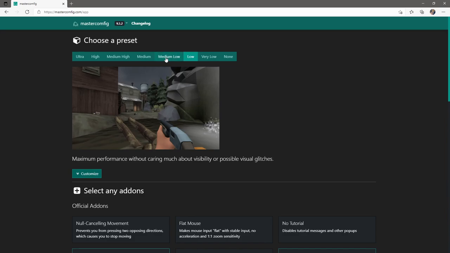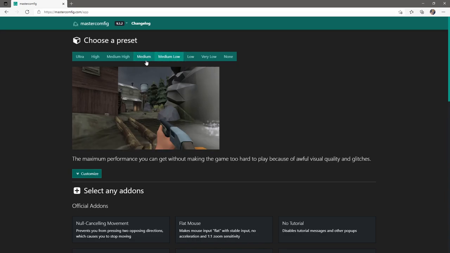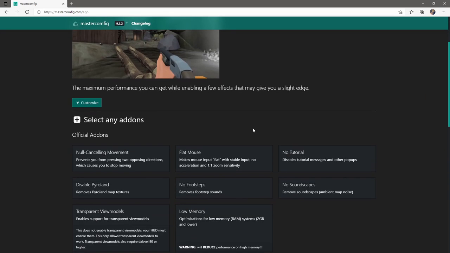I'm personally not a fan, which is why I use medium or medium low, because they basically leave most of the things that you need to see in this game still there. Everything will still look really nice, but it gets rid of just about everything that is super extra and you really won't need.